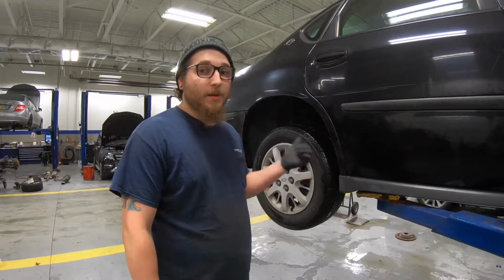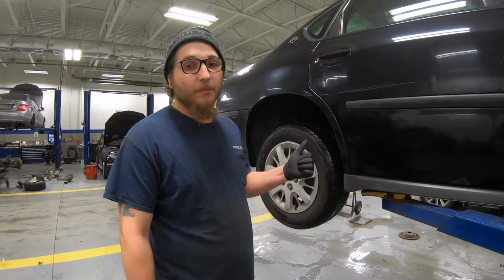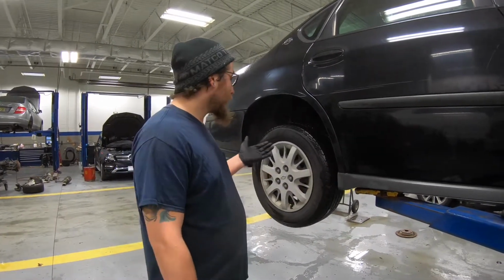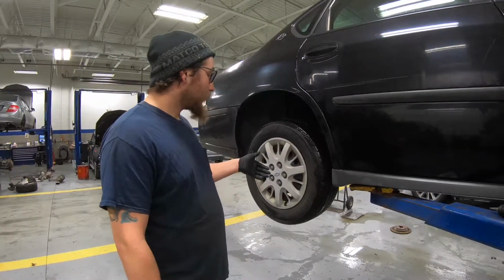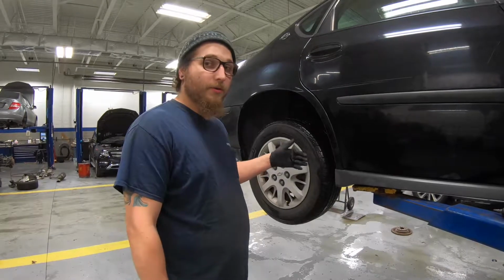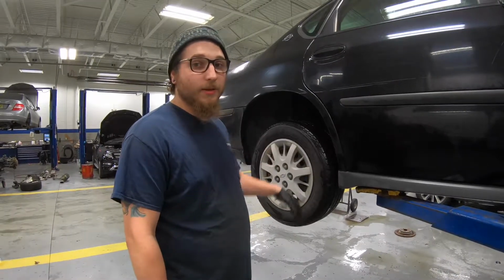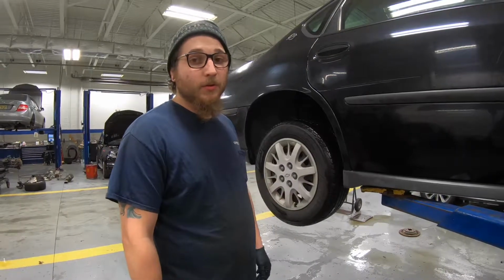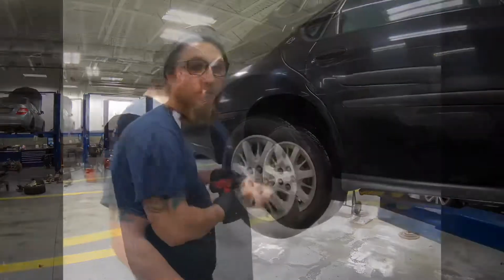Tonight I have my buddy's car, a 2004 Impala. I'm doing a bunch of stuff on it. Right now I'm going to start tackling the right rear wheel bearing because the ABS light is on with a current code for the speed sensor, and the speed sensor is unfortunately built into the wheel bearing. So let's get right into it.